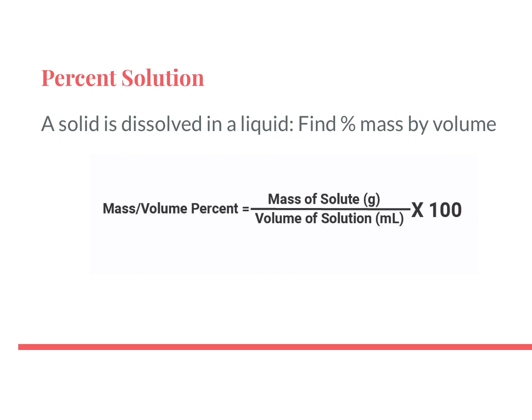So do get this equation down also. It's just the mass of the solute divided by volume of solution times 100. This time, units are important. So get your units down in your notes. Write it, highlight it, star it, underline it. This time, when we do practice problems, you do need to match these units. So you need to be in grams and milliliters.